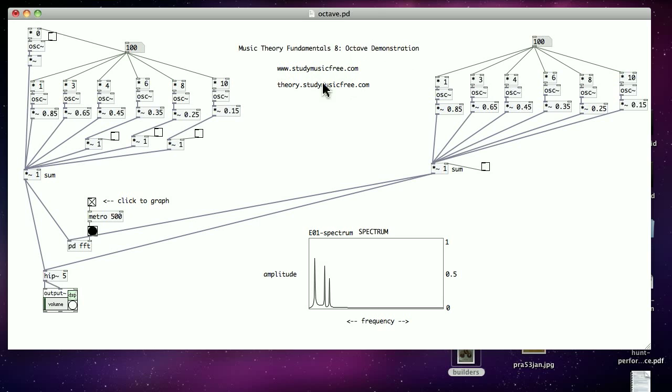Just to remind you about the websites, you can go check out these websites. I'm working in the Pure Data audio programming environment, and it's free and open source, so you can go download it and install it on your computer. It works on Windows, Mac, Linux, whatever you use to compute with. And if I get up enough spunk, I will post this little document here so that you can try this out yourself.